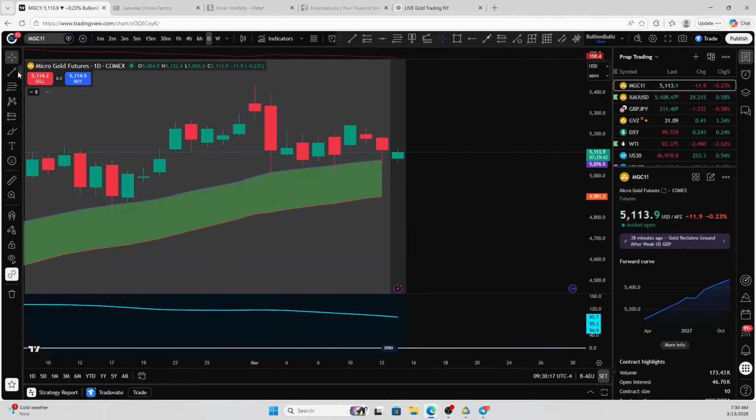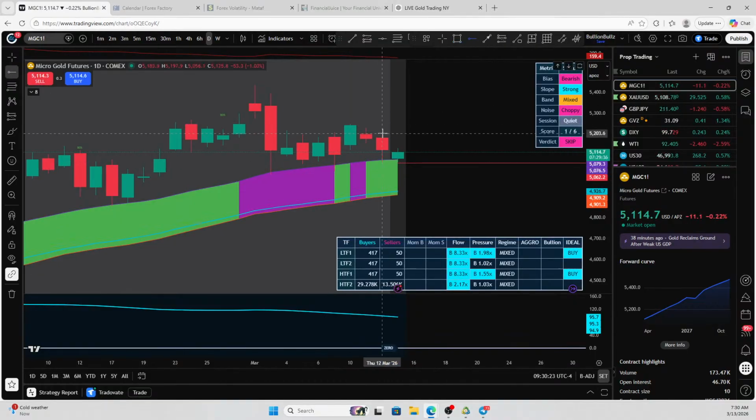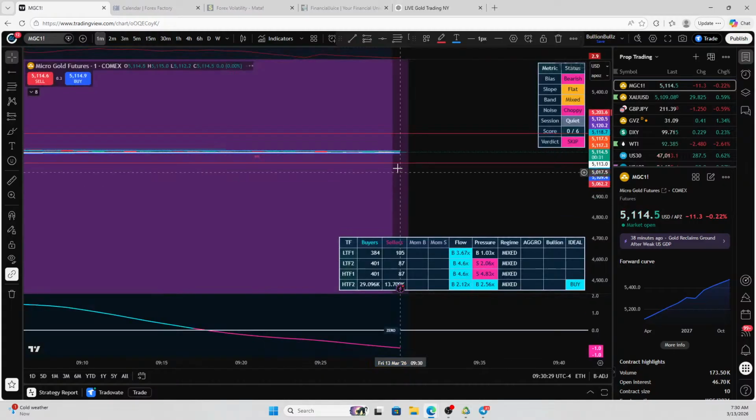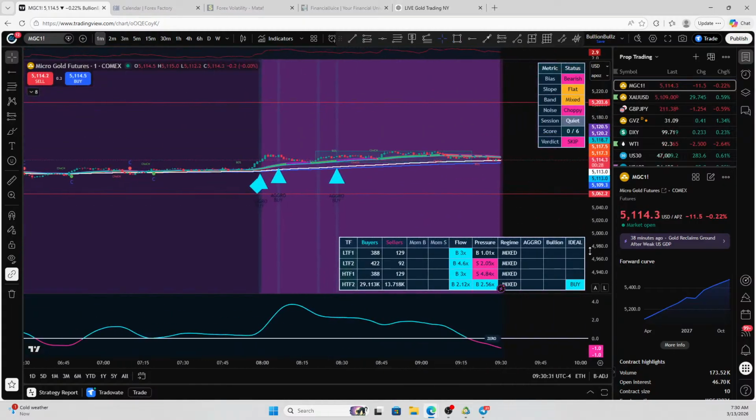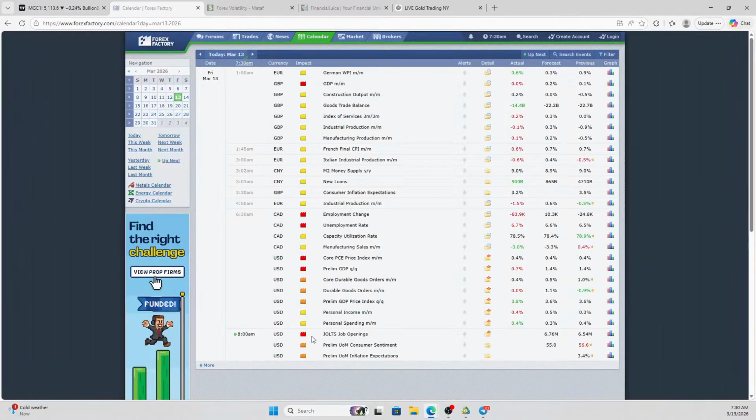Okay, so we see the daily is actually inside the previous day candle. This tells me that right now price is ranging. Also remember, today we have news coming out on Friday, right? We have 8 a.m. job openings coming out. It's really important that whenever there is big news coming out, you gotta wait. This is 8 a.m. Mountain Standard Time, which will be 10 a.m. Eastern. So we have to wait for the news to come out first, and then we will start our day.